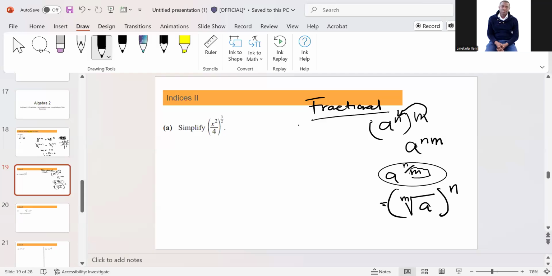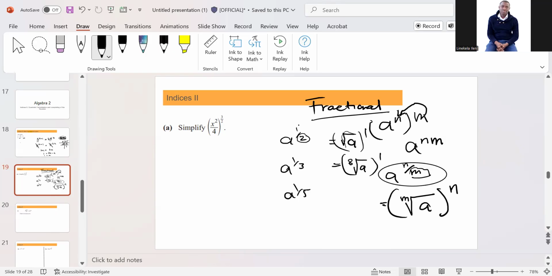Now, this basically stretches back to what we've done already with your square roots, your cube roots, a fifth root, whatever root. So if I was to rewrite this, it will basically be the square root of a, right? Now you would have noticed that 2 didn't go here because the square root is already just 2. And then 1 is just going to be like everything here to the power of 1, which won't make any changes. So if I have this, for instance, now a to the power of a third, then that will basically be the cube root of a to the power of 1.